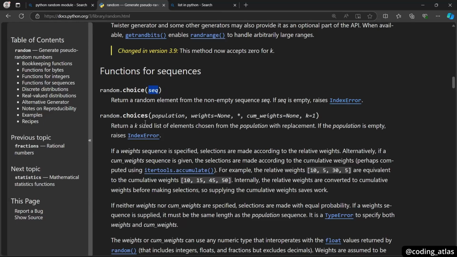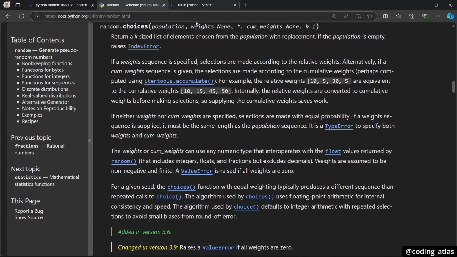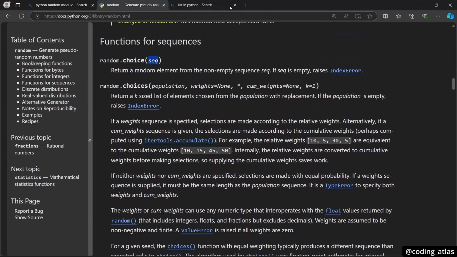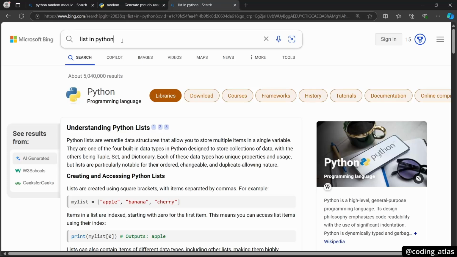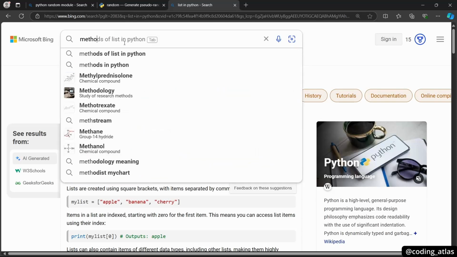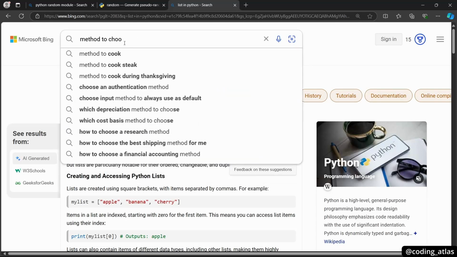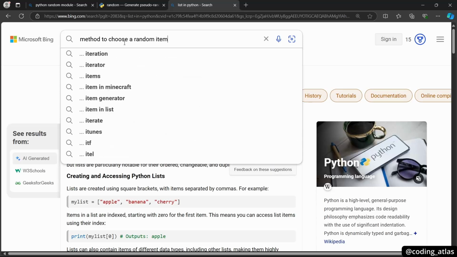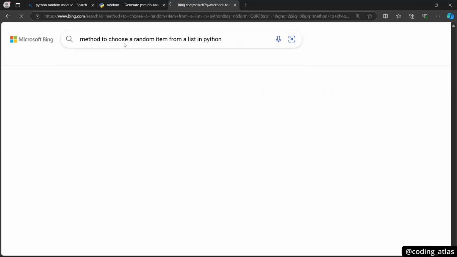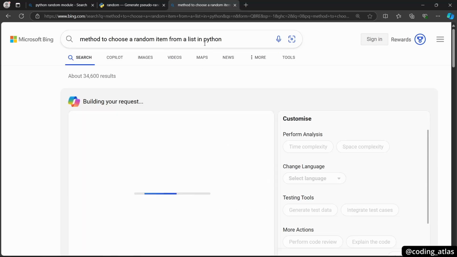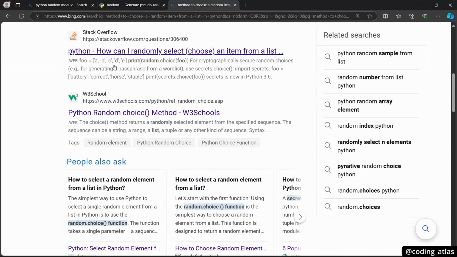Whenever you need a method that you actually don't know, your search engine is at your disposal, just search for any method. So you can as well come here and search for a method to choose a random item from a list in Python, as we have several programming languages with several methods. So if you come here, you can see from Stack Overflow you have random.choice.